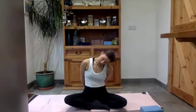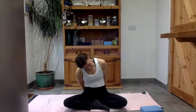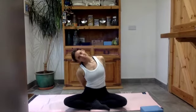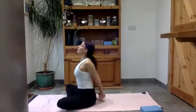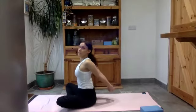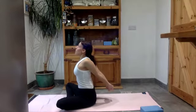Okay, last time. Take it over towards the left side. Round into the upper back, chin to chest. Take it over towards the right. That's it, and then lifting the chest up to the sky. From here, can you hold it here and try and lift the hands up higher? They might not go that far, just see where you can get to. Breathing in and breathing out.